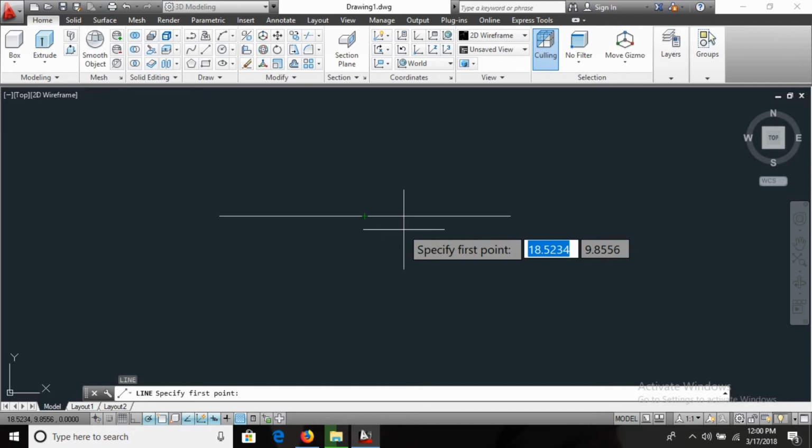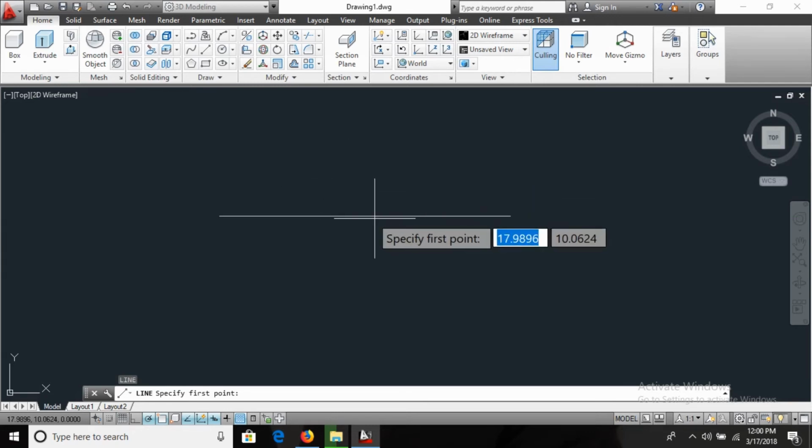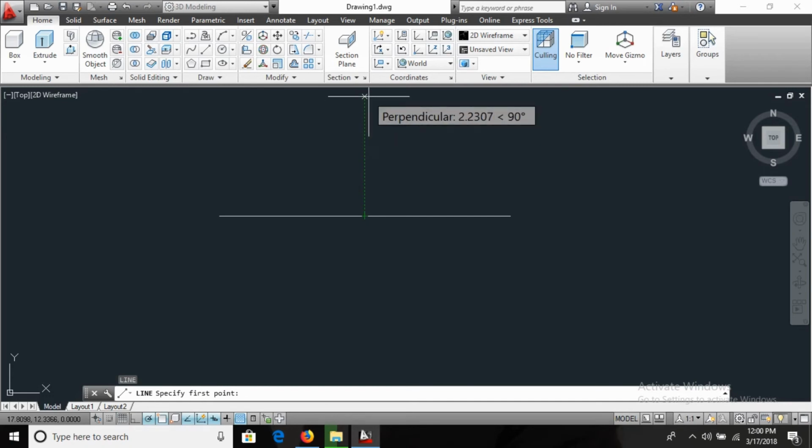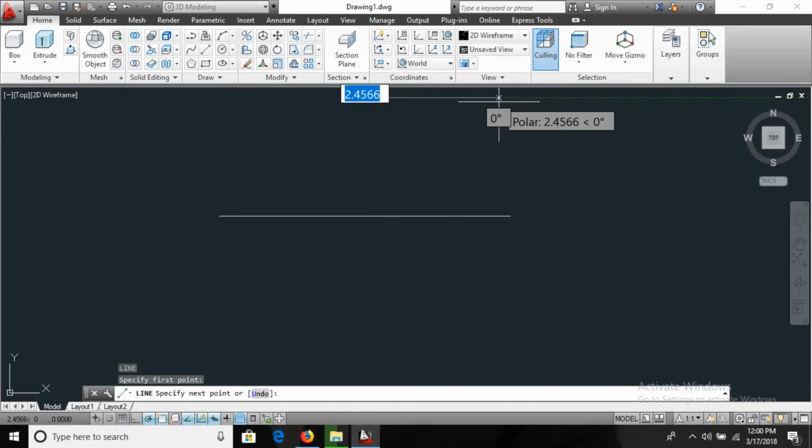I want to draw the line to the right of the midpoint. So if you can see this midpoint, I'm not clicking it, but I'm moving the cursor like this, and automatically the green color line comes out. Why does it come out? Because object snap tracking is already on. That's the reason it's doing it that way.